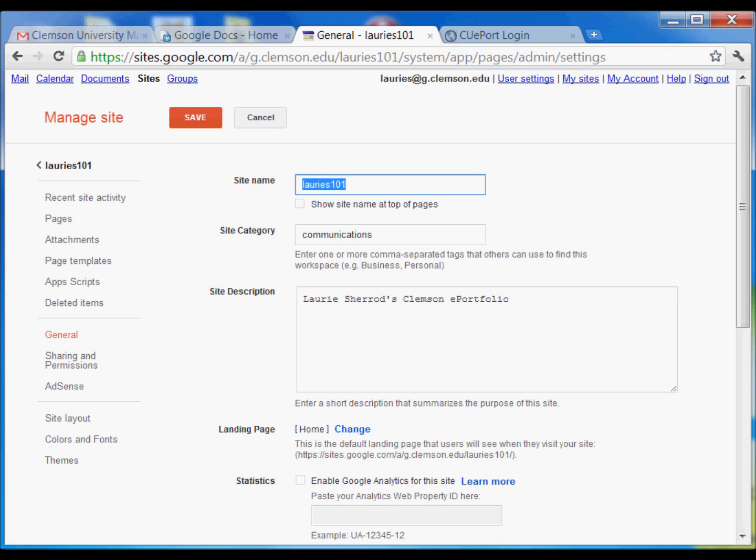So if you wanted this to appear as Laurie Sherrod page, or whatever you wanted, you can type right in there. It will not change the URL and put spaces and special characters in the URL. It'll still be that Laurie S101. But if I save this and someone looks at the list of pages, they'll see that. Or if I check that back, that will show up really big up at the top of the page.